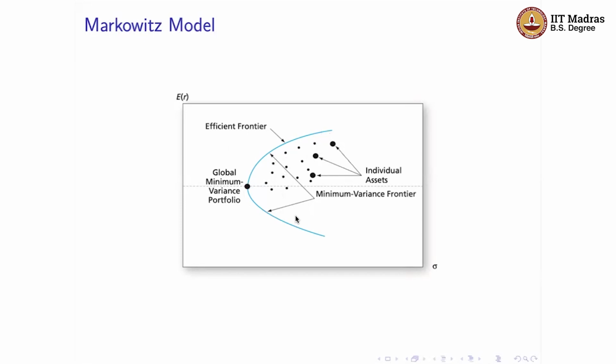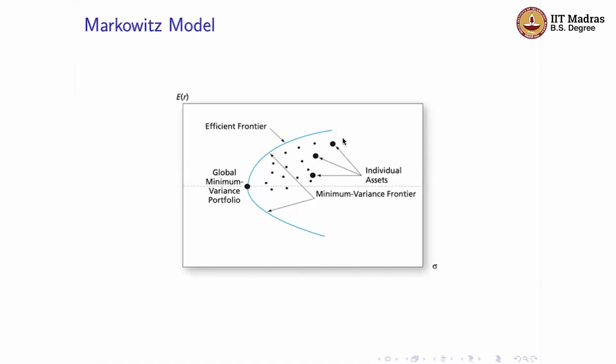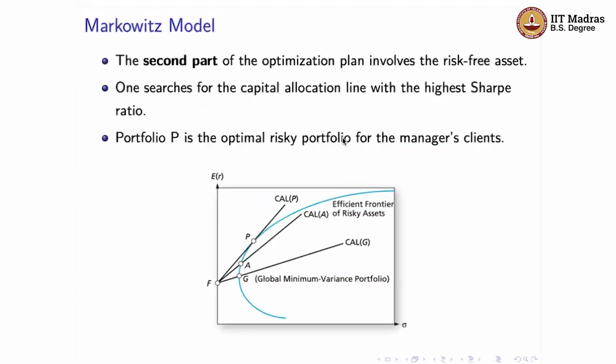So if that is not allowed, then this will not necessarily be the set of all points that are achievable. Similarly, socially responsible investing might involve saying that there's only a certain amount that you can invest in a particular industry, or perhaps you cannot invest at all. Then again, that would reduce the set of feasible points available to us and therefore would affect the efficient frontier. So that's the idea. If you have such constraints, this is the place to incorporate them in the optimization exercise. Okay, so that was the first part.